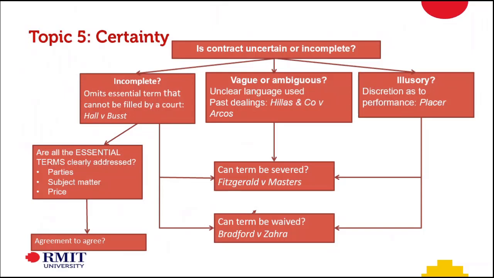So for example, if the scenario talks about a party wanting to sell their house and somebody else wanting to buy it, it's likely to be an essential term what the house is, that it's being sold, that there'll be new ownership as opposed to it being rented or something different, and what the price is. And other terms about whether or not repairs need to be made are likely to be warranties.